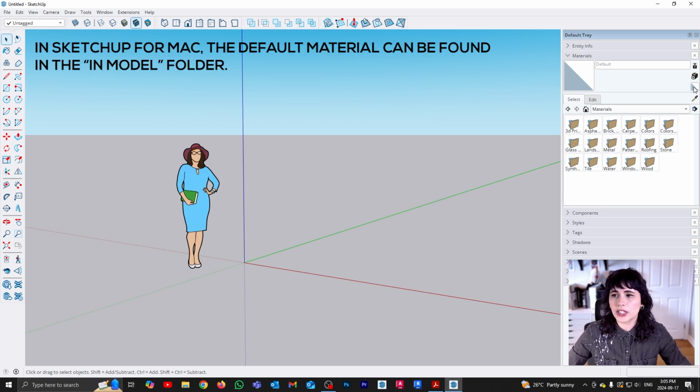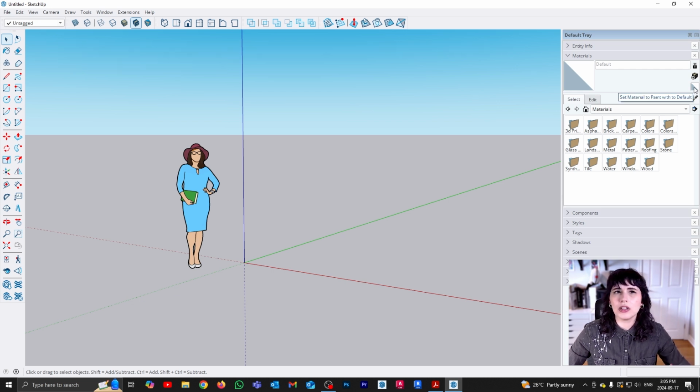In SketchUp for Windows, the default material is not a material that falls within any of these categories, so SketchUp makes it its own separate material that you can access at any time. There are also instances in which you want to apply this material to reset the appearance of geometry. Moving forward, underneath the current material and these buttons, we have these two tabs. This is where we're going to spend most of our time when working with SketchUp materials, between selecting and editing.